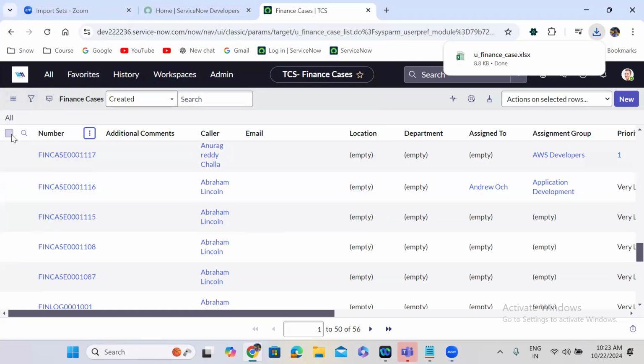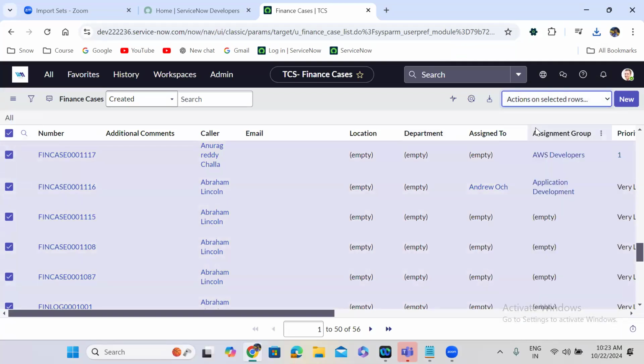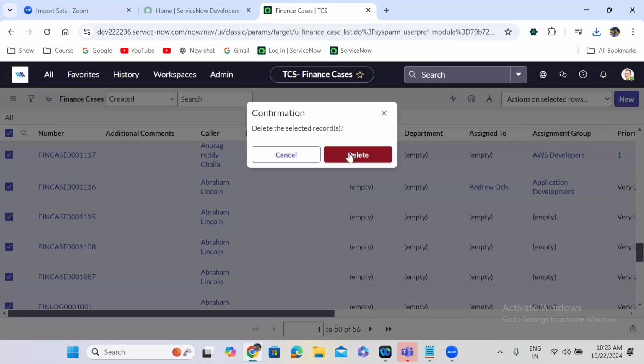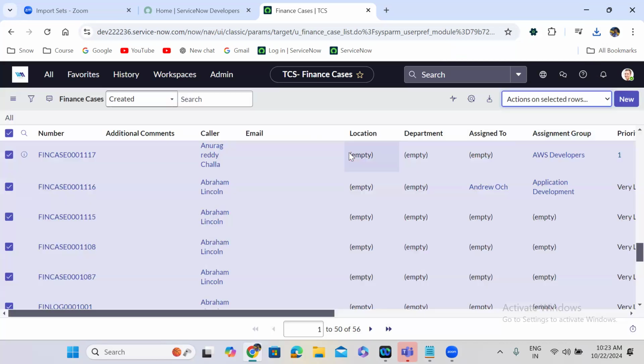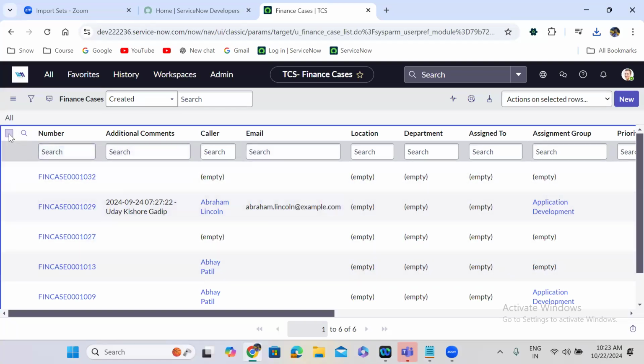Now I am actually deleting all these finance cases, guys. The six also I am deleting.